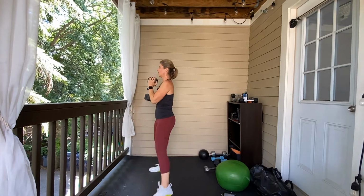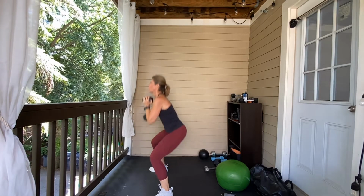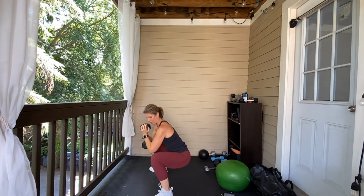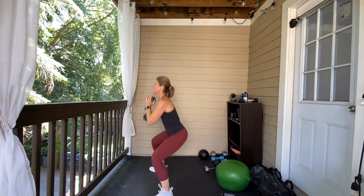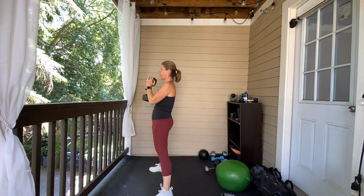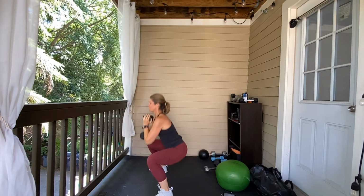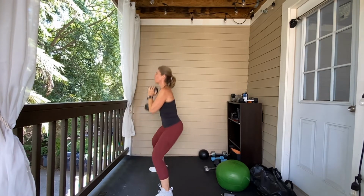Begin. Down and up. You can hold it like this, or you can hold it horizontally. Make sure you really get that tuck under at the top. Let me show you from the side. Sit it back and tuck under. Make sure your knees and toes line up. They have to go in the same direction. Next, we have our wall squat.